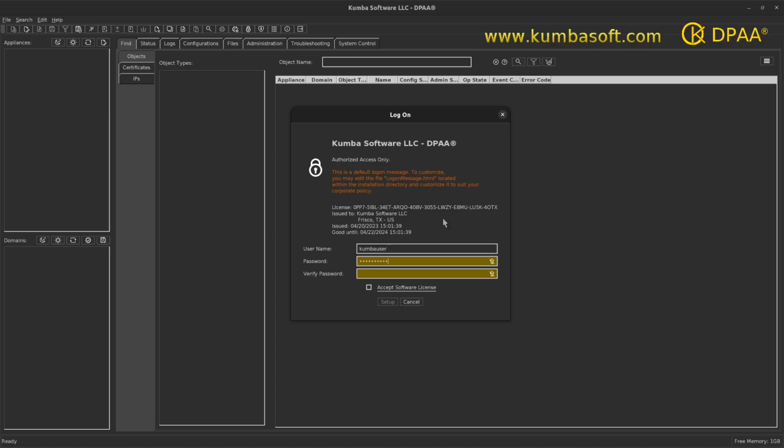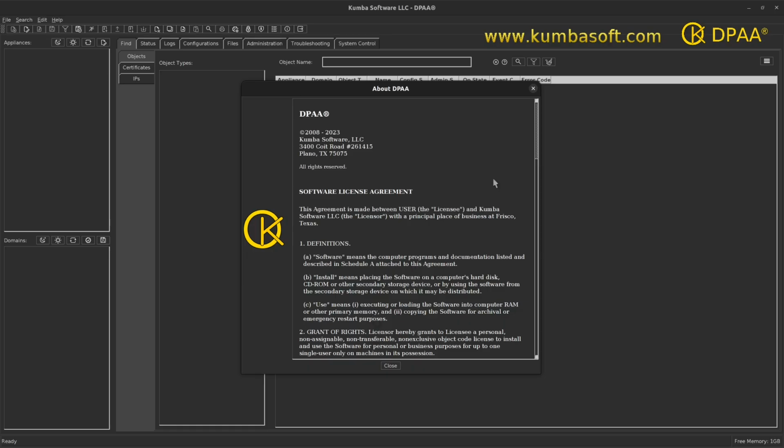So you put in your password. We have the standard icon here that indicates to you that your caps lock key is either on or off. And then just put in a verification to make sure you're getting it correct. Once they turn green, they're correct. So you can see if it's not the same, it's not green. Once it is the same, it is green. Then you're going to have to accept the software license. So you click there to take a look at it.